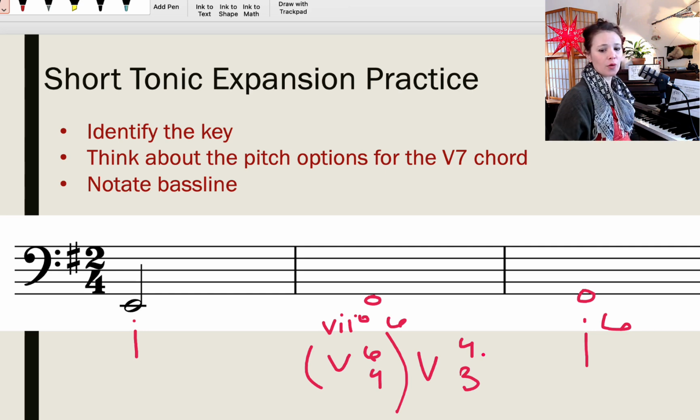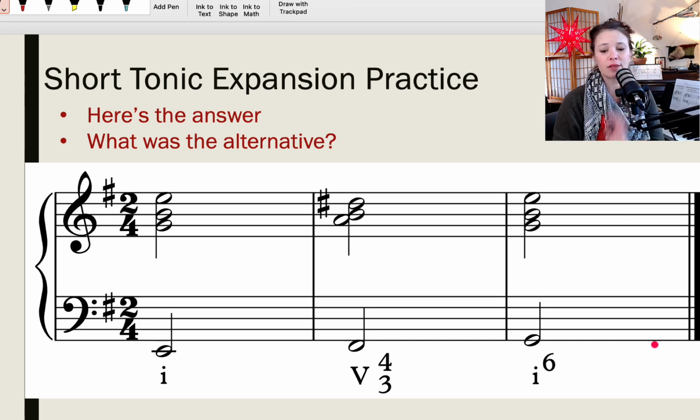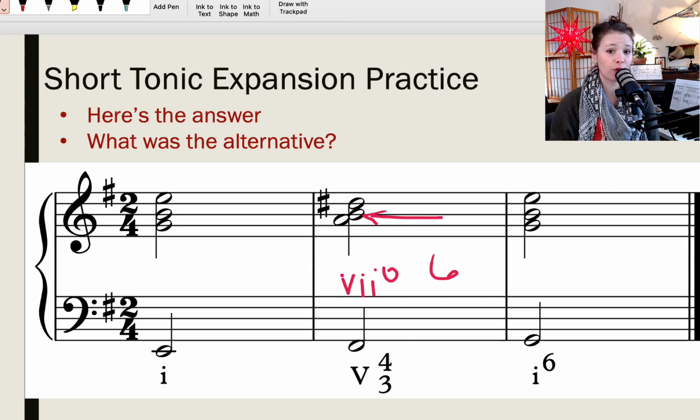Okay, so that is the 5/4/3. Okay, so let's take a look at this. So if your alternative is the 7 diminished 6, right? And how do you spell 7 diminished 6? That would be a B. No, sorry. It would be a D sharp, an F, and an A. What we wouldn't have is sol. Okay, so 7 diminished 6 is T, Re, Fa. A 5/4/3 is sol, T, Re, Fa. So they're almost the same chord.